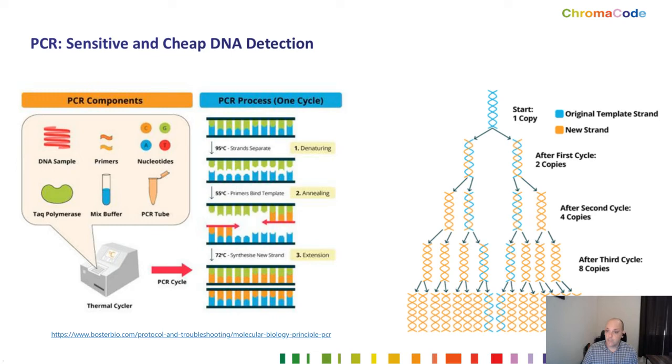So qPCR provides the right field for being able to do this. If you've designed an assay before, you have control over the dye, but not only the dye, but all of the components within the reaction. You have your DNA sample that comes in, you have primers, probes, nucleotides, your Taq polymerase or other enzymes, your buffer, your small molecules, your salts, the type of tube you use, the thermal cycler, the cycling conditions. You have this huge parameter space with which to operate. And typically with assay development, the goal is to get the PCR signal.